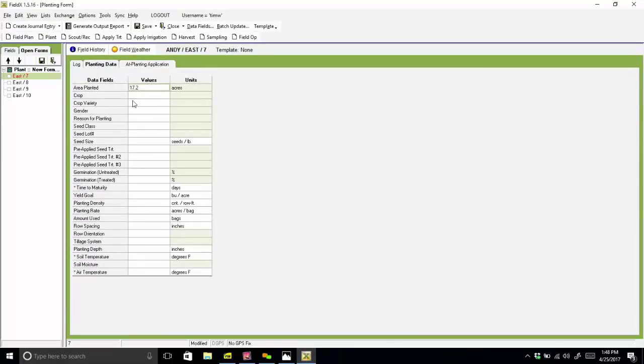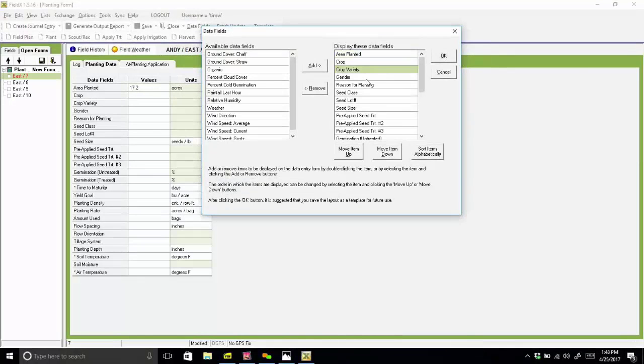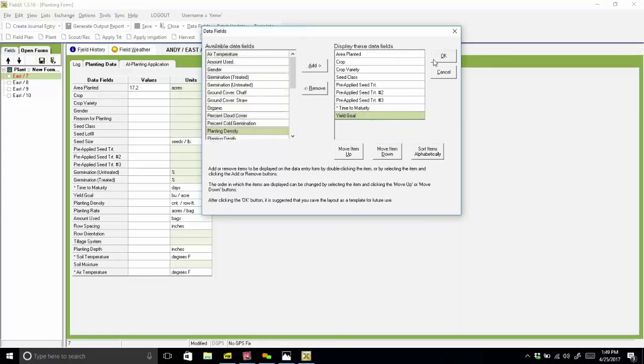Now, we have quite a few cropping systems using this program, and of course all across the U.S. and Canada as well. So there are a lot of data fields here, and one thing that you can do is you can simplify this form a bit by clicking on the Data Fields button up here, and then you can actually remove any of these data fields that aren't going to be relevant for you. So I'm going to remove a few of these, so that I just kind of have a simpler form that I'm going to work with.